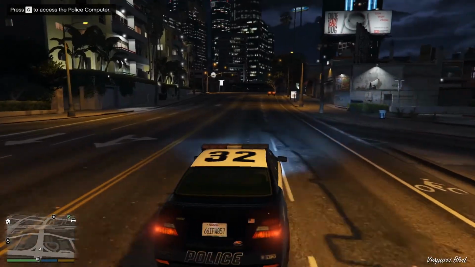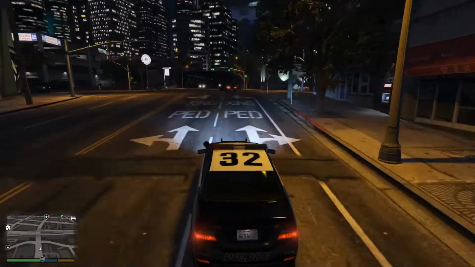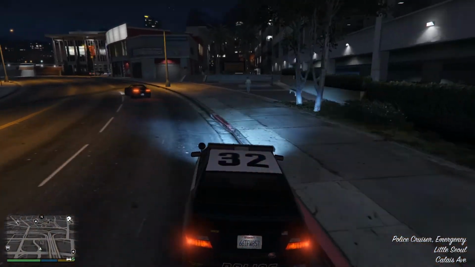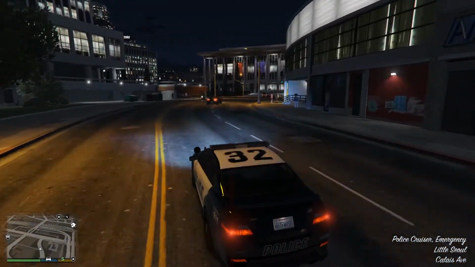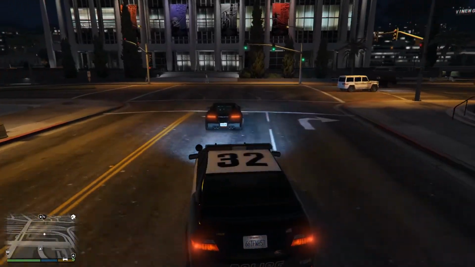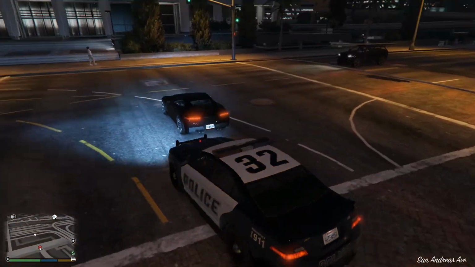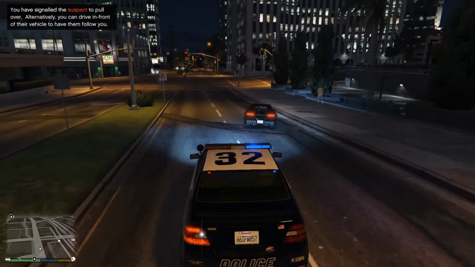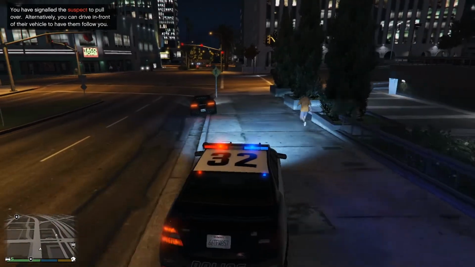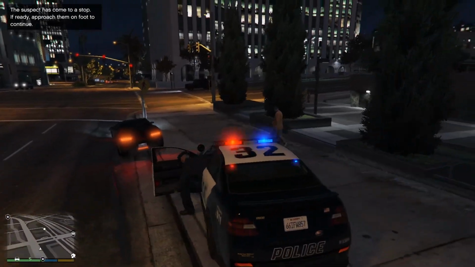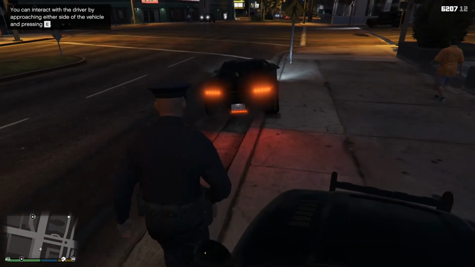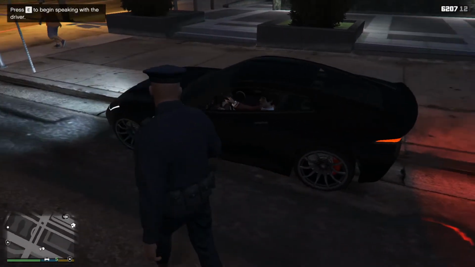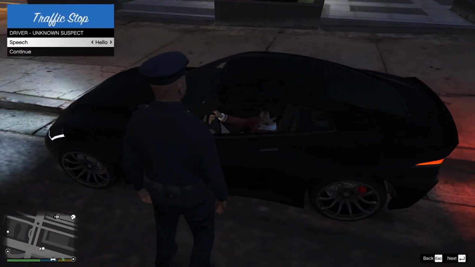Now I'm going to go up here because I think this guy was skipping that red light, but I didn't pay too much attention. Okay, sir. So we're going to go up behind him as we usually do. Oh, wow. This guy is not taking the slow roads, is he? Go up behind him. And we're just going to get this gentleman to pull over. Brilliant. So as I showed you with traffic policer in the last few days, we could simply go up behind him. Now, this guy's got a fast car and we never know what he's going to do. So we're just going to go up behind him. Okay, there's one person in the car.